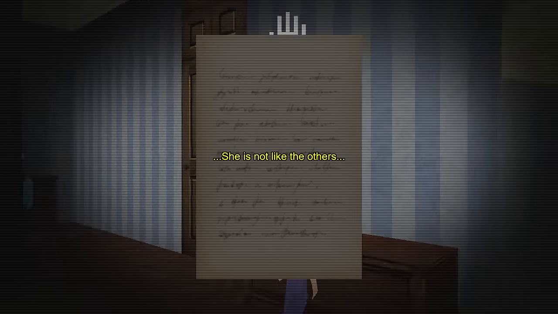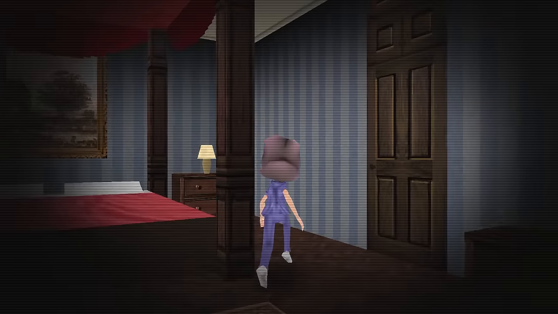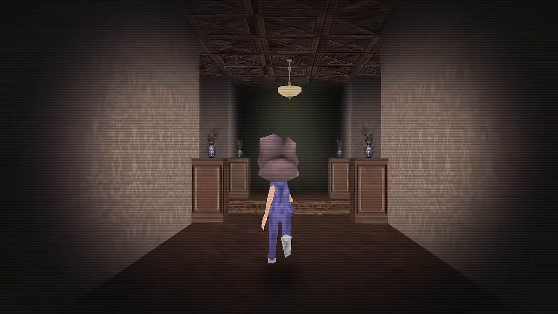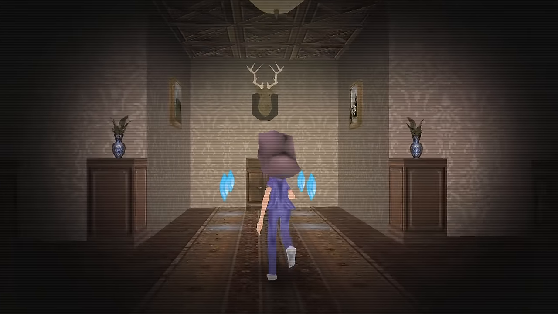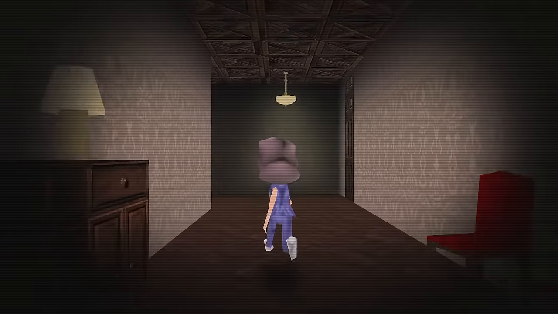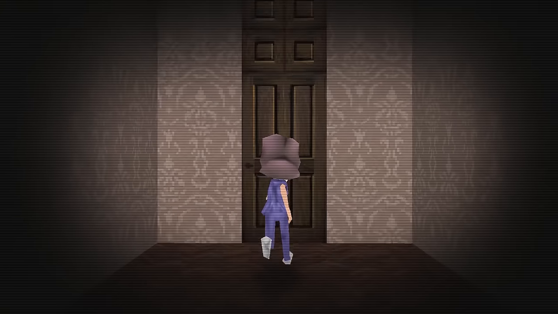It says, she is not like the others. Another cryptic note. Don't know who it's referring to. Maybe it's referring to Ruby, maybe Esther. More wavy, wavy axes. Swingy, swingy axes. Won't be going that way yet. A door there. But before we go through the door, maybe check this one.